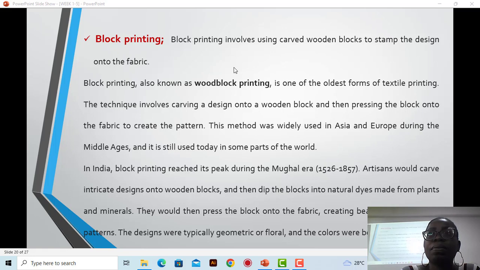When the design is carved on it, you just put it in the ink and then you stamp it. Good. Sometimes you can design letters and then fold and then dab on the letters.